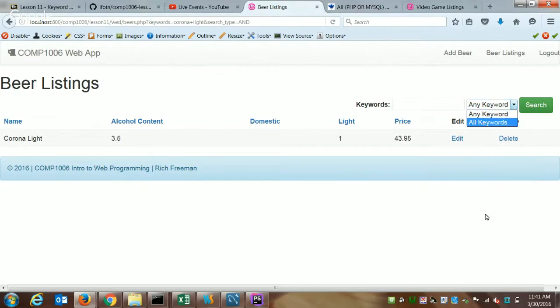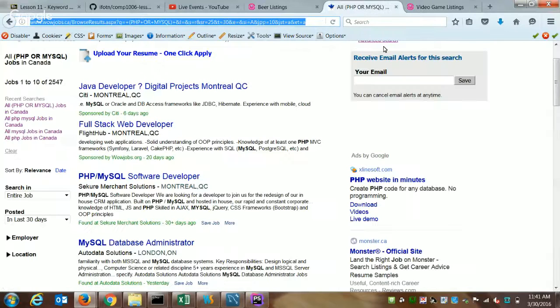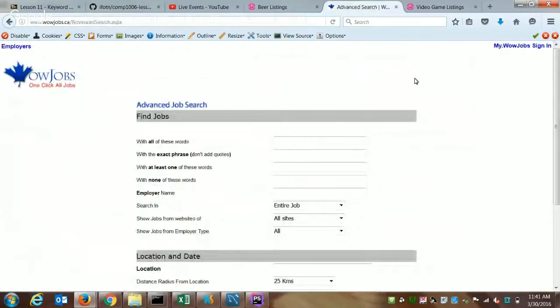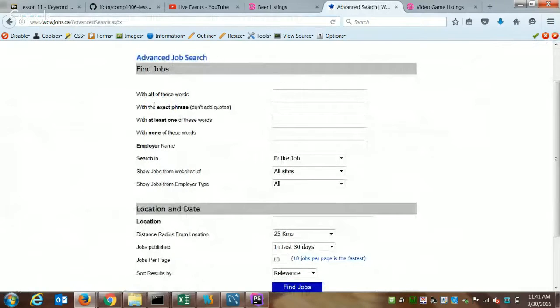What other options, not only or and, what else could users use? Not, like, what is also popular? Well, those are the common ones. It could be an exact phrase where it will use equals instead of like, or you want to exclude, so that would be something like not in. But those are fairly advanced searches. Usually just giving the users the options of any keyword or all keywords is usually enough for most applications, most of the time.